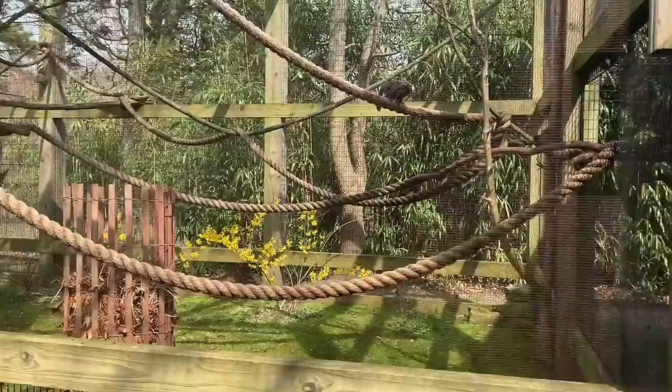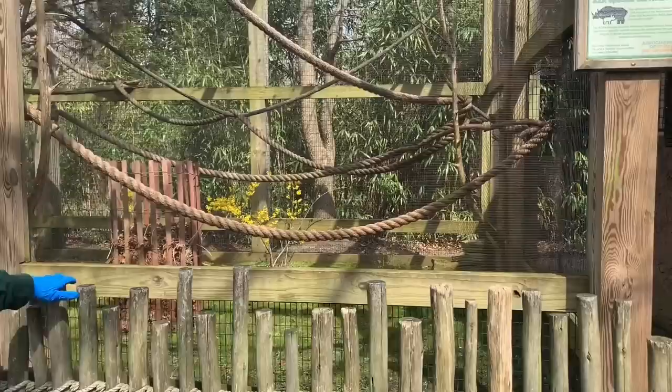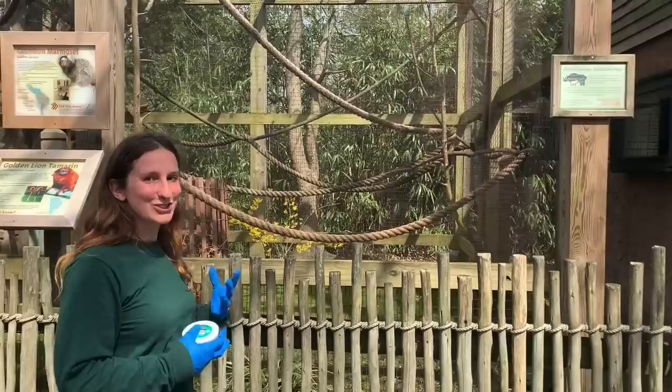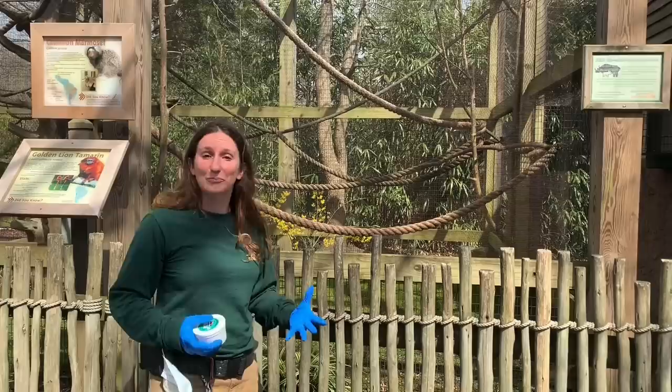Things like the pet trade are an issue, and increased agriculture is an issue, so they have a lot of threats. The great and happy story about golden lion tamarins is that zoos actually helped reintroduce a lot of individuals into the wild. They sent zoo animals out into the South American forest, and those animals were able to breed successfully and help repopulate the population. So these guys are still endangered, but they're a lot better off than they were before because of zoos — it shows a really great part that zoos can play to help animals in the wild.